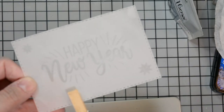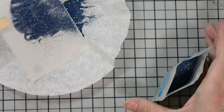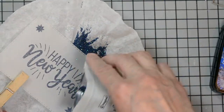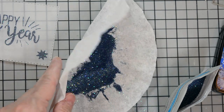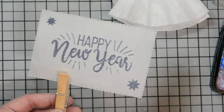So now that I have a nice wet impression, I'm going to go ahead and use the Shimmering Night Sky on this panel. This is a beautiful embossing powder that has various shades of blue and silver sparkles in it. It's gorgeous, and it does shimmer like the night sky. The name fits it beautifully. Right, I'm going to do the same thing. I'm going to heat it on top and then below.